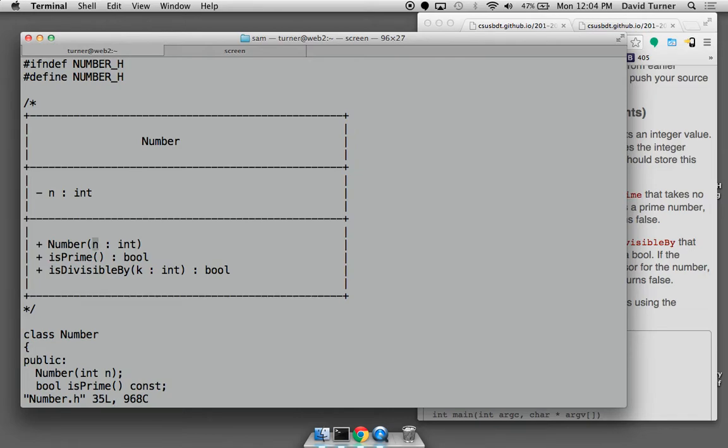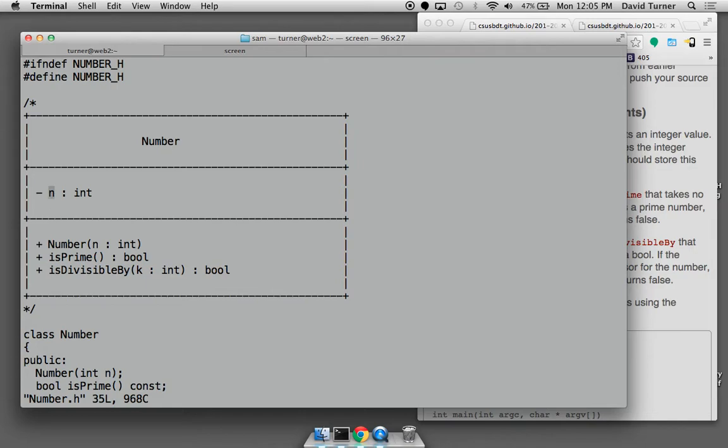And we need to know when we create an instance of the number class, we need to pass in the integer value that the instance will represent. So we're passing n here. The value that gets passed into the constructor is then assigned to our private member variable n.